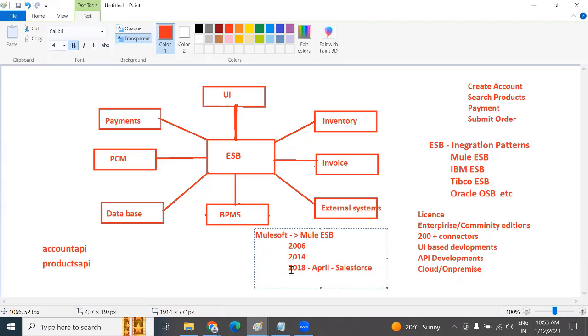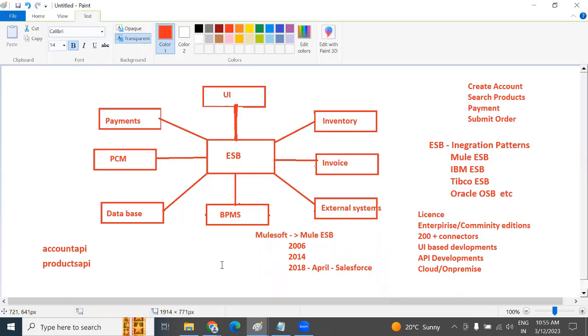Now Mulesoft is a Salesforce product. After Salesforce acquired it, this product became more popular. The market knows more about Mule ESB after the Salesforce acquisition in 2018. So I'm stopping here.